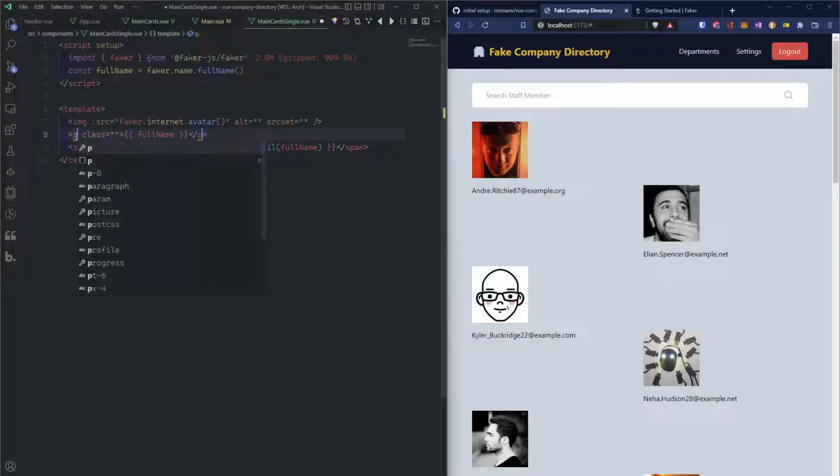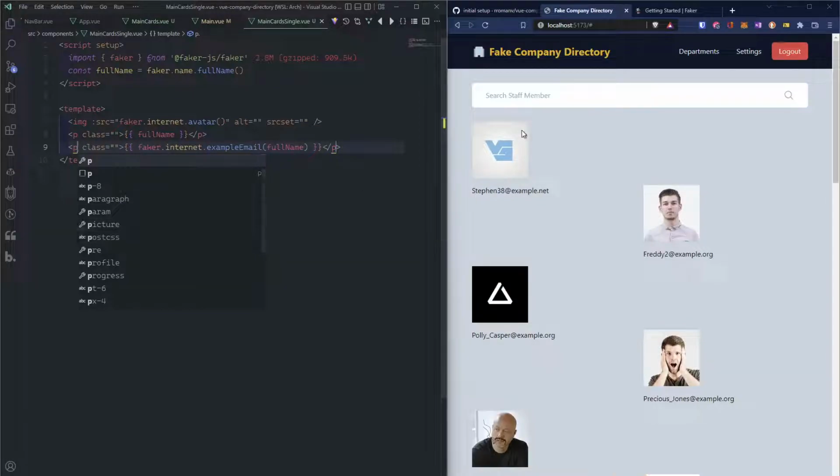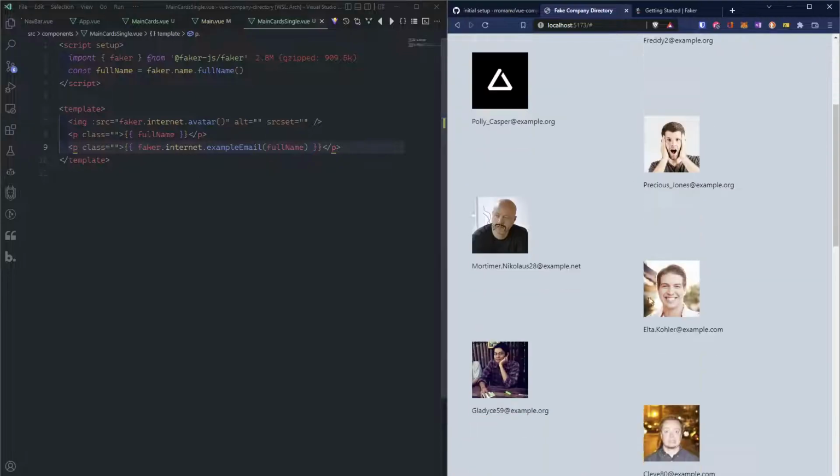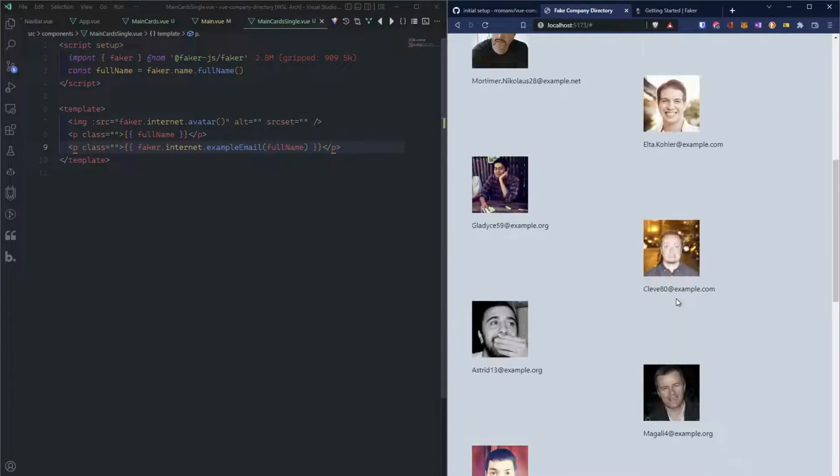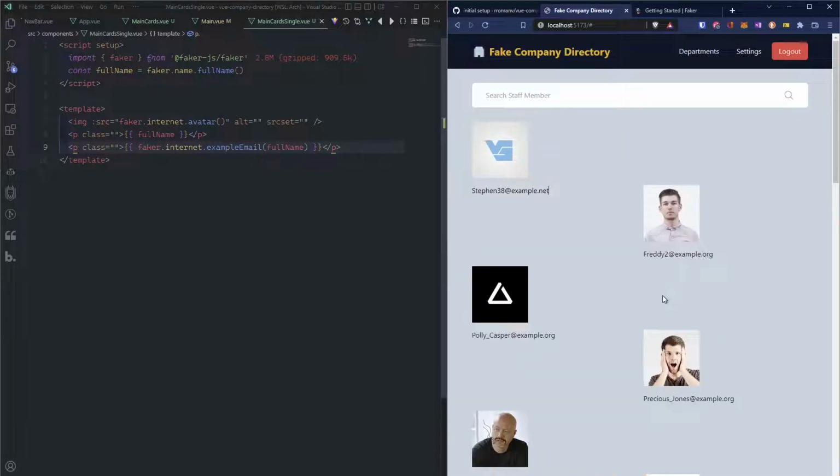Let's change this to a paragraph. And I should be able to see the name twice. Oh, I don't know why I'm not seeing it. Actually, that's really weird.